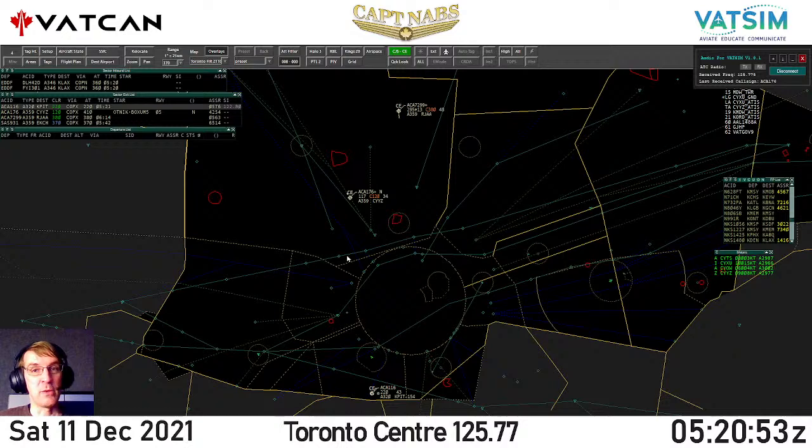But you don't need to spend a whole lot of money, like I said. You can get the lower end headsets, $20, $30, $40 from any store, and it'll be good enough to get you by in VATSIM.